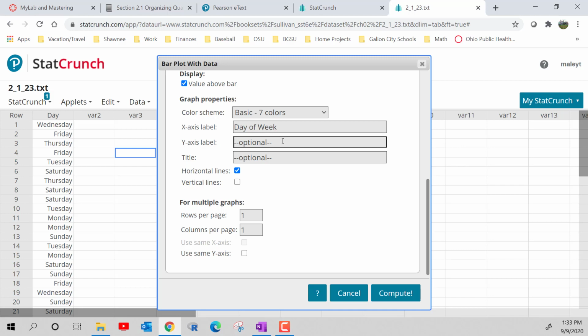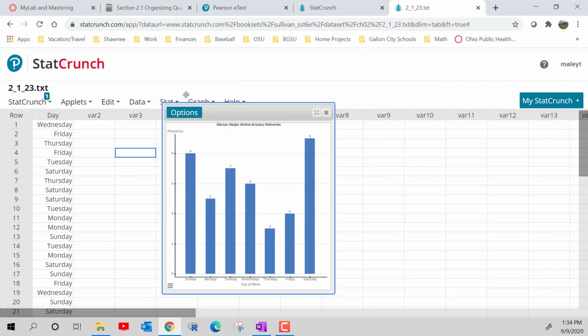The Y-axis was Frequency, and the title that we wanted to use was Meijer Online Grocery Deliveries. Right. So then we can hit Compute, and we get that graph.